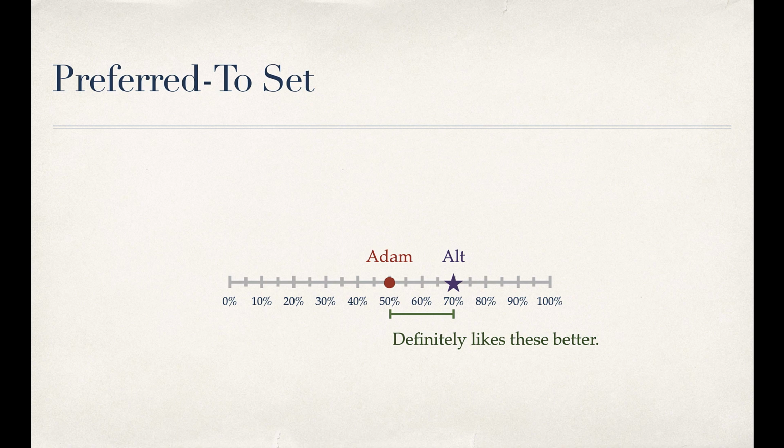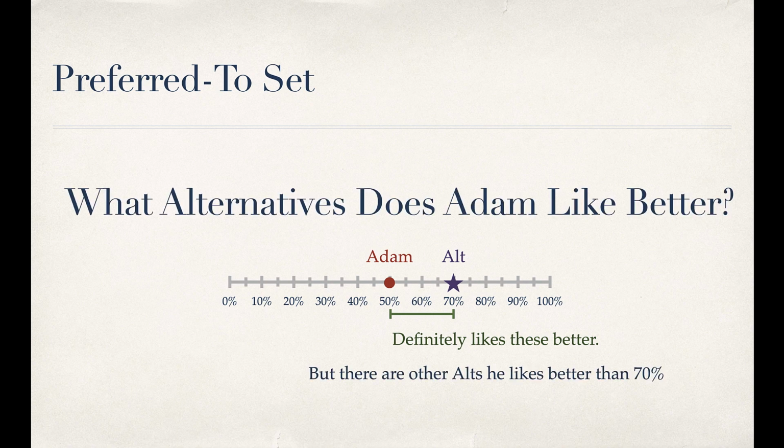He definitely likes everything between 50 and 70 better. Note, we are getting closer to his ideal point. Therefore, if we drew in a utility function, imagine one of those mountain-shaped utility functions, we would be climbing up that utility mountain. I don't have my little digital pen hooked up right now, so I can't draw that in. But it makes sense that moving from 70 toward 50, Adam doesn't like 70 that much, but if you move closer, 60, Adam likes better than 70. He likes 55 better than 70, and he likes 50 the most.